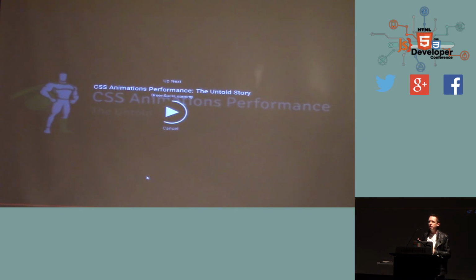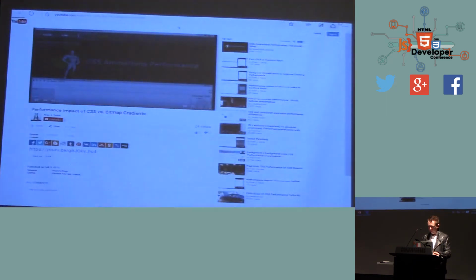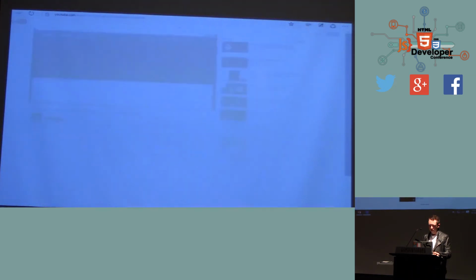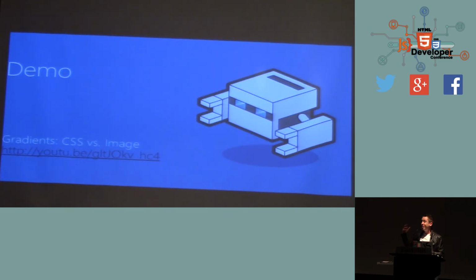When I'm animating the CSS gradient, it's got to recreate that bitmap every time it moves a pixel over or anything like that. How many times have you heard you should always use CSS animations? We just got a little extra lesson there, folks. So it always has to recreate that bitmap image. Whereas when I'm animating an image itself, the image is already there in memory. It already knows what that object looks like. It is a static image. It doesn't have to recreate it.